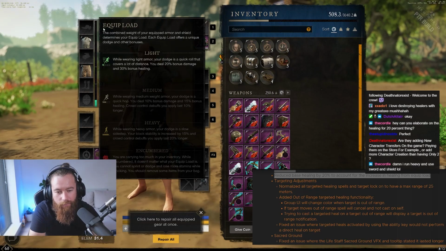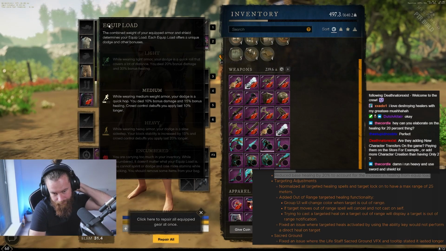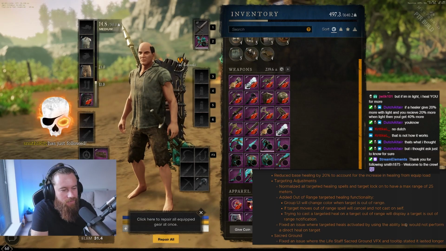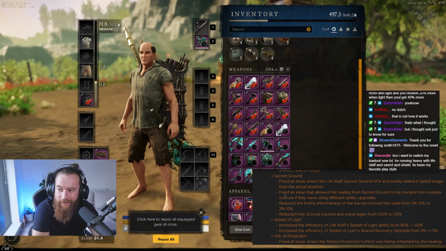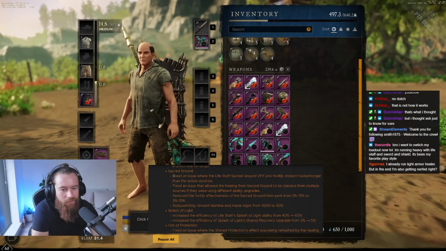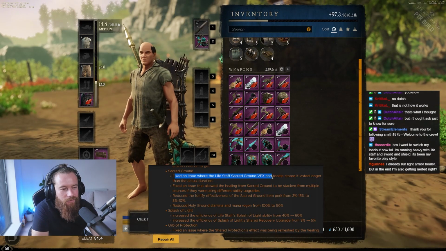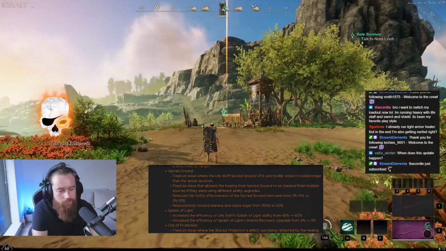There's also the bonus healing on medium. So while wearing medium weight armor, your dodge is a quick hop, as we know. You deal 10% bonus damage and 15% bonus healing. Crowd control debuffs you apply last 10% longer. Fix an issue where targeted heals activated using the ability key would not perform a direct heal on target. This is a big skill for everyone, isn't it? Sacred Ground, boys. Fixed an issue where Lifestaff Sacred Ground, VFX, and Tooltip stated it lasted longer than the actual duration.